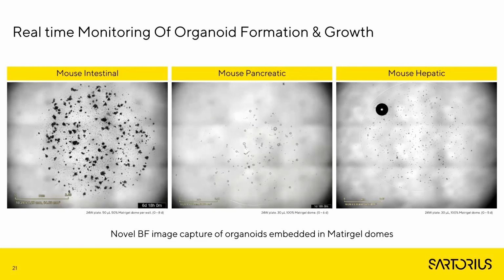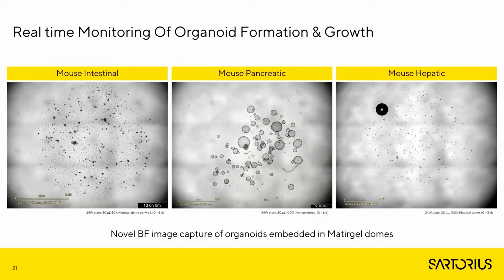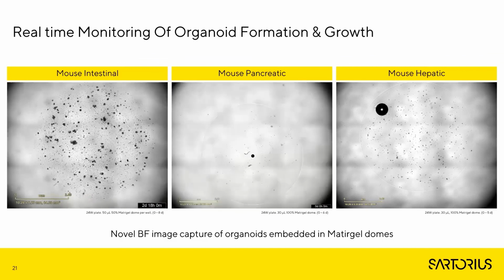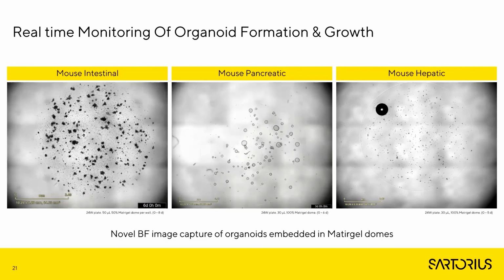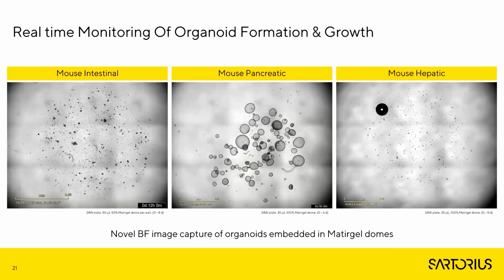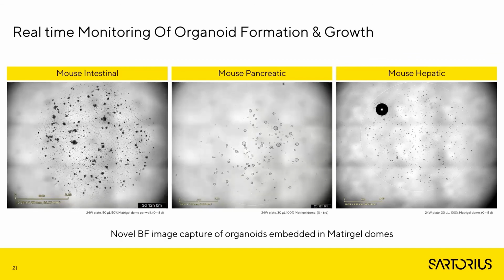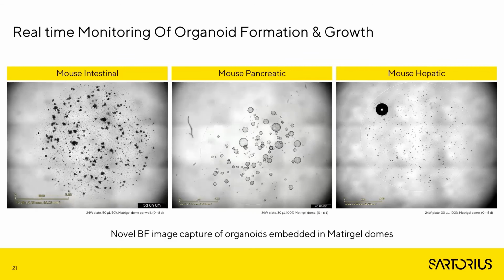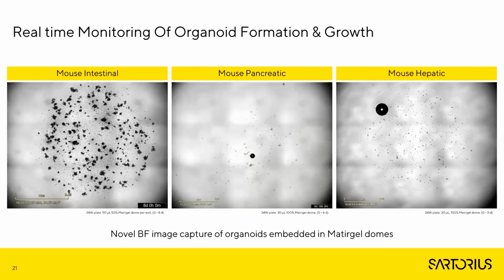You can clearly see the budding crypt-like domains that form around the lumen of the intestinal organoids, which mature around day 4. Also shown are examples of more rounded organoids with the pancreatic and hepatic cultures. Note that these cultures not only increase in size over time, but you may catch a glimpse of some of them bursting as the culture reaches maturity.